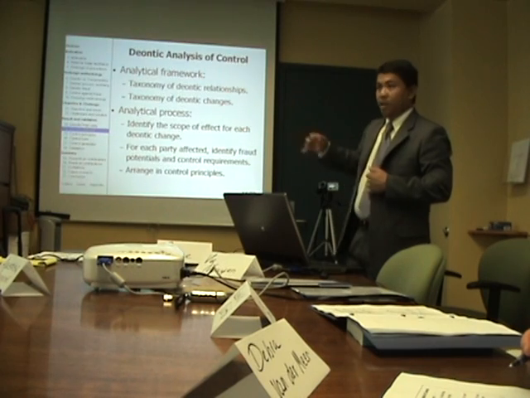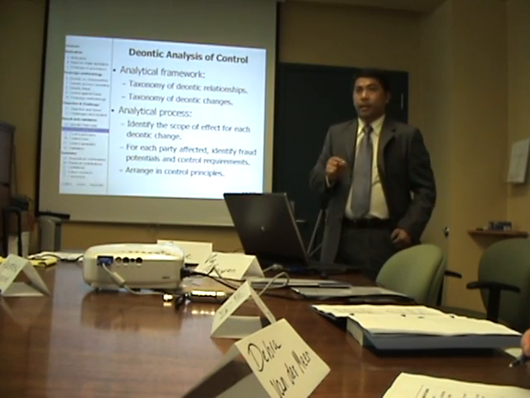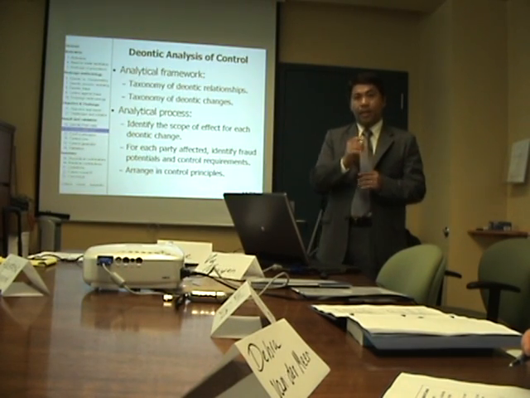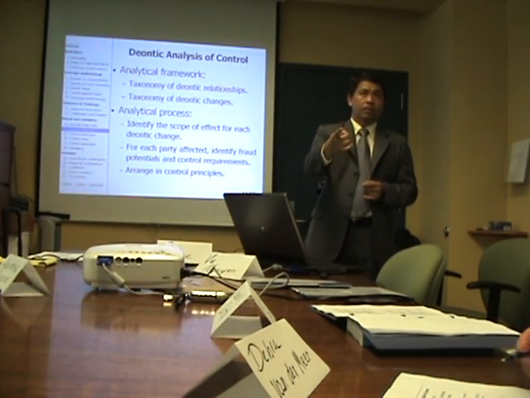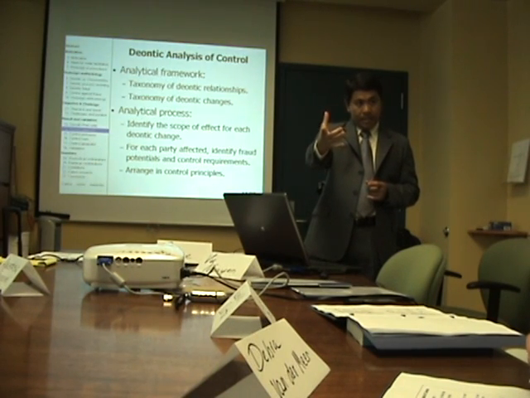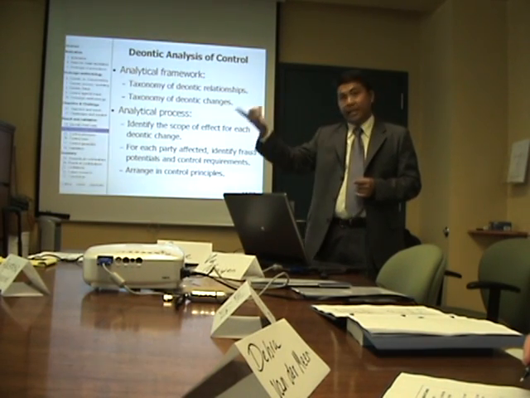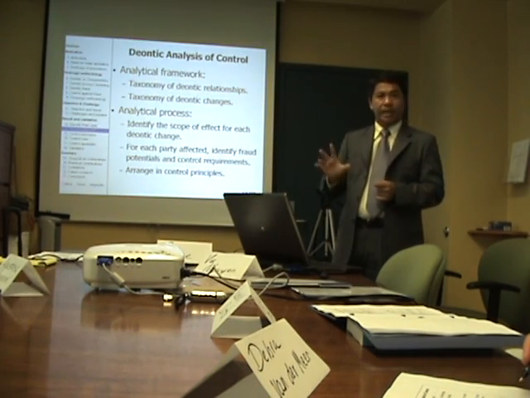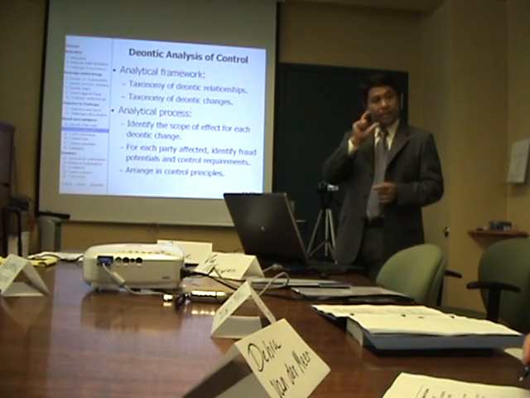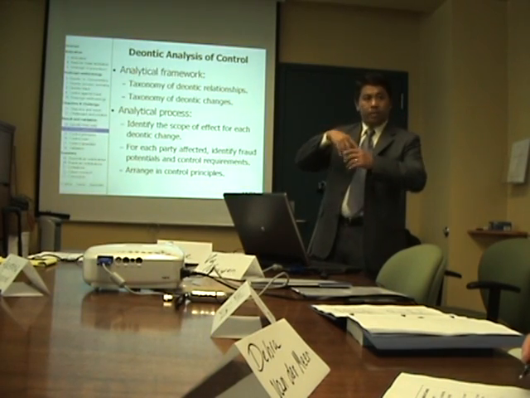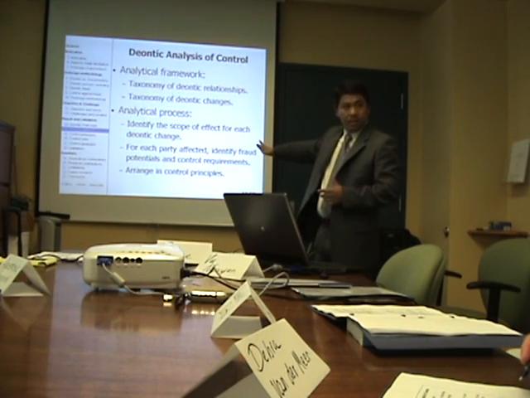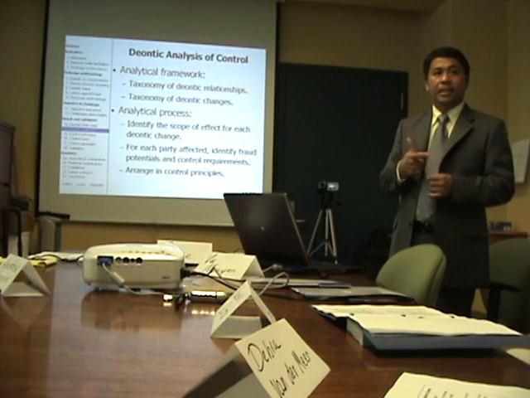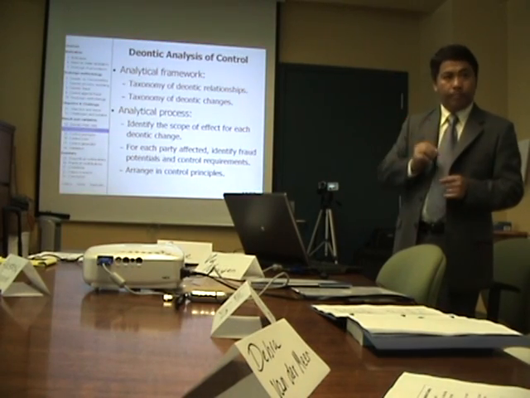deontic relationship. For instance, in a very simple activity, when the seller delivers goods to the carrier, at the same time he fulfills his obligation to the buyer. And at the same time, he gets a right to collect payment from the bank or from any agent that is authorized by the seller. So you see a single activity here covers many different deontic effects. One effect is to discharge the obligation that he has with the buyer. Another is to entitle him to a right to collect payment.